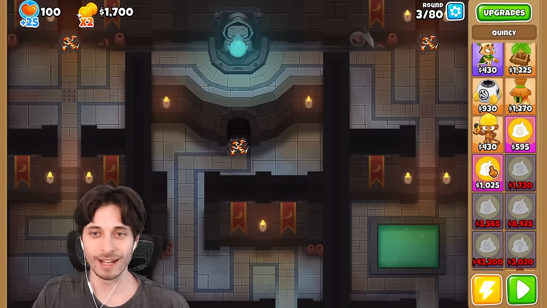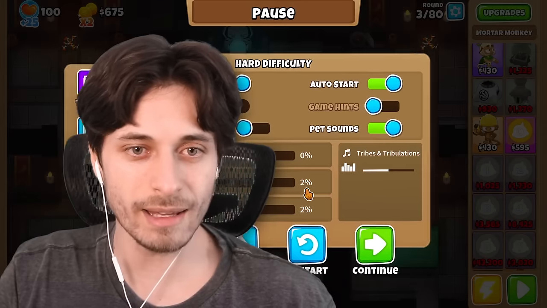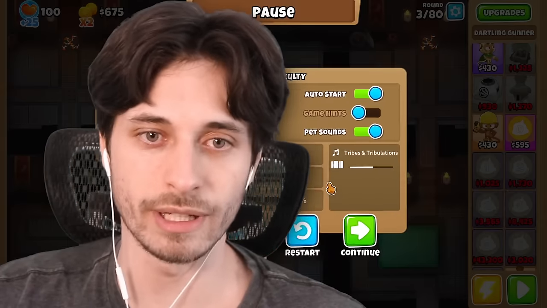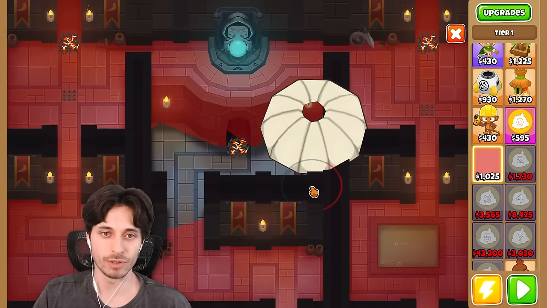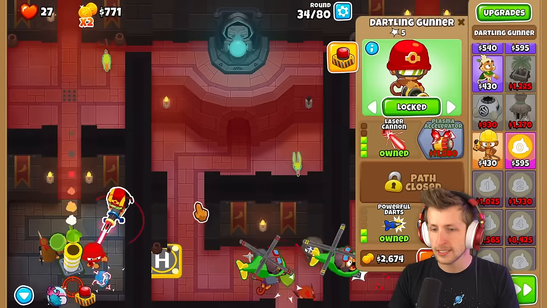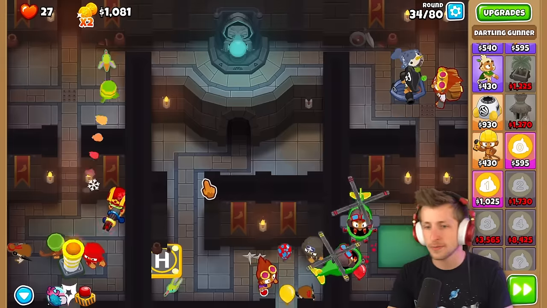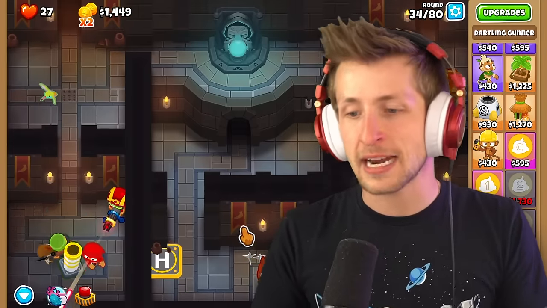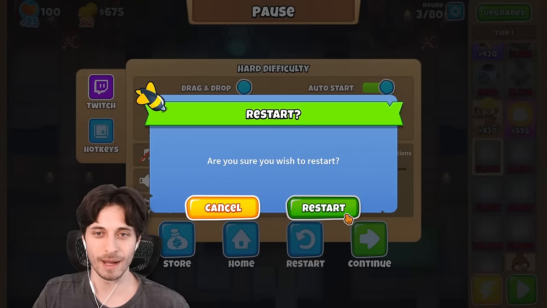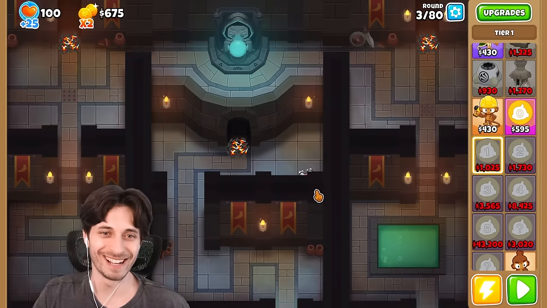Because the heli pilot could help cover at least two paths compared to just a single tower only covering one path, and I would have to have multiple. So let's see here. Okay, we're just going to... No. I keep getting really bad upgrades, but that's what I'm going to have to work with. Okay, I'm definitely going to follow through once I get the heli pilot, but I'm just hitting restart over and over again till I get it, dude.